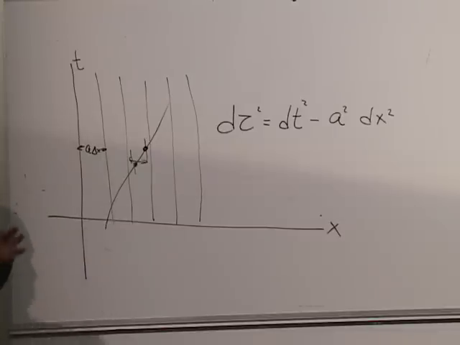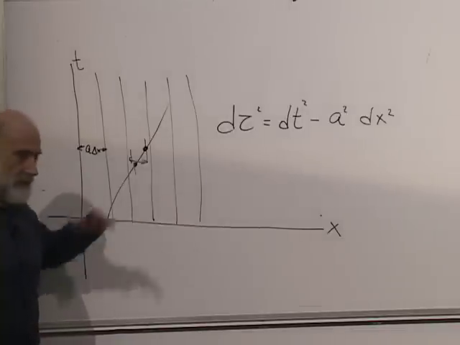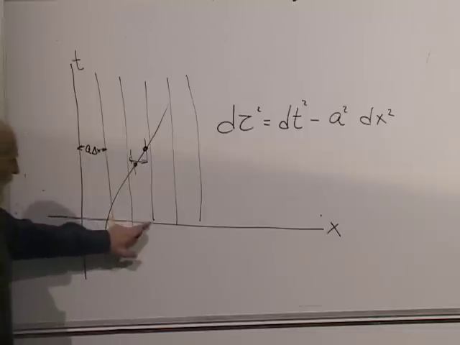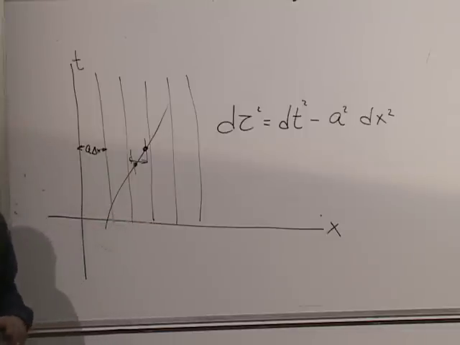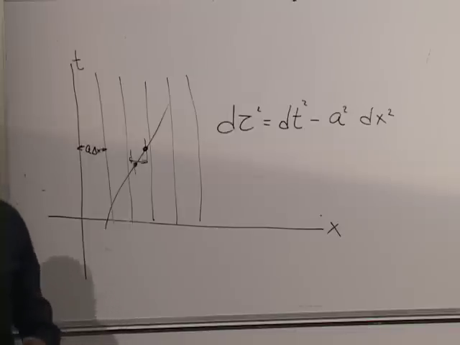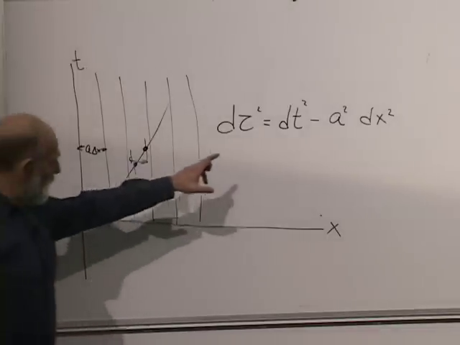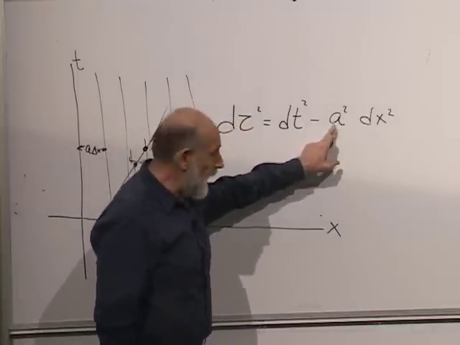Not just dx squared, because x isn't really spatial distance. It's just a label which is labeling these points. You could have given them different names, Fred, Harry, Joe, Nancy, whatever you like. But we gave them names which were x equals 1, x equals 2, x equals 3, x equals 4. The fact that x doesn't change for a particular galaxy is the same fact as your name doesn't change with time. That doesn't mean that the distance between Fred and Harry doesn't change with time. The distance between them is governed by both the difference of x and the scale factor a.